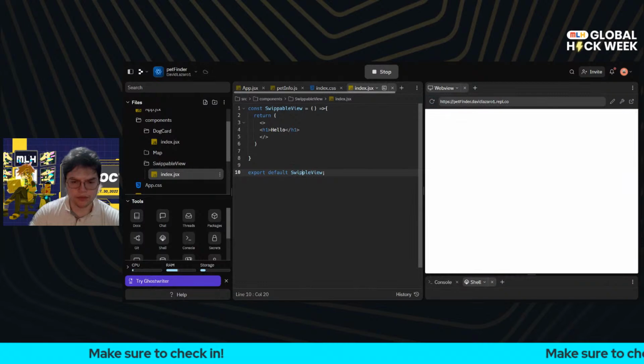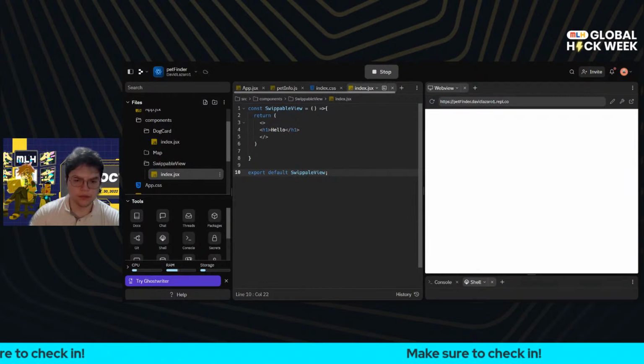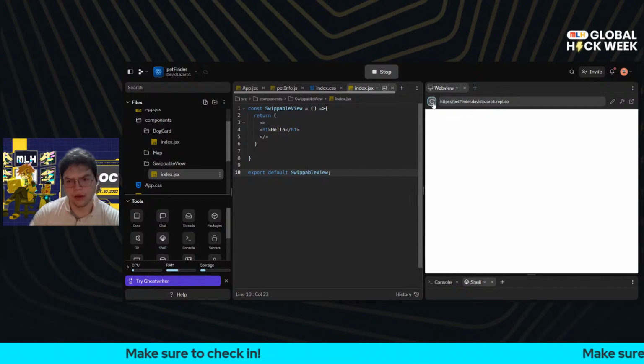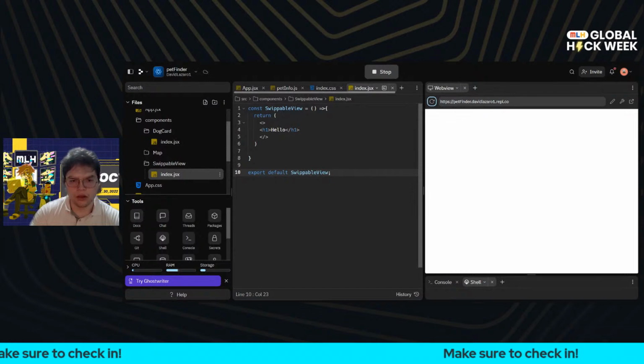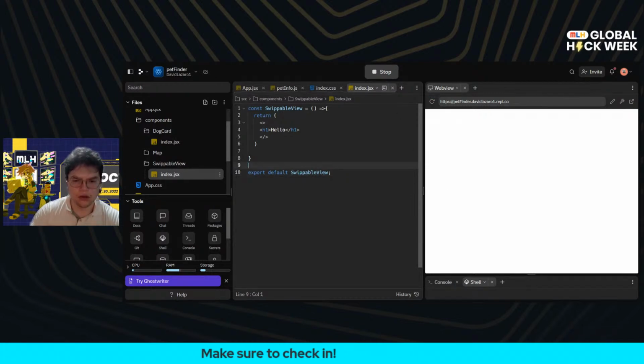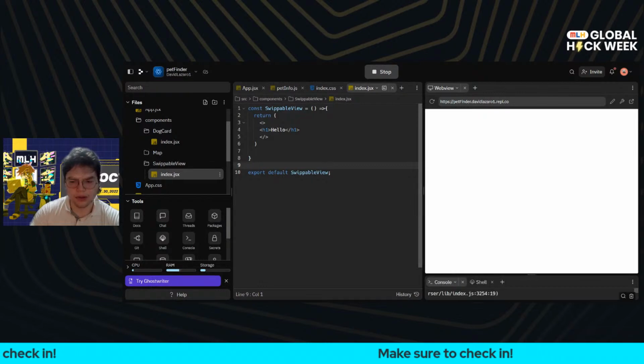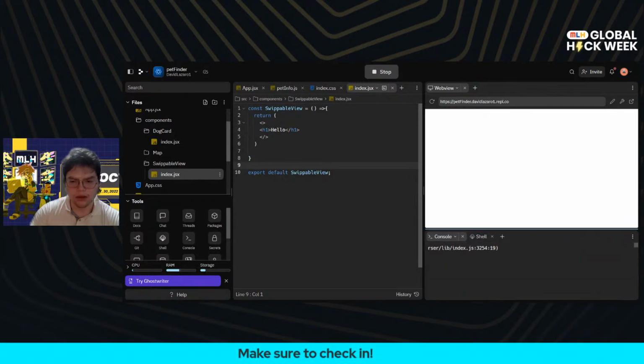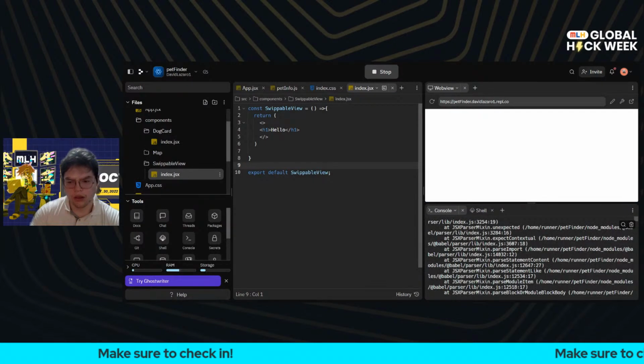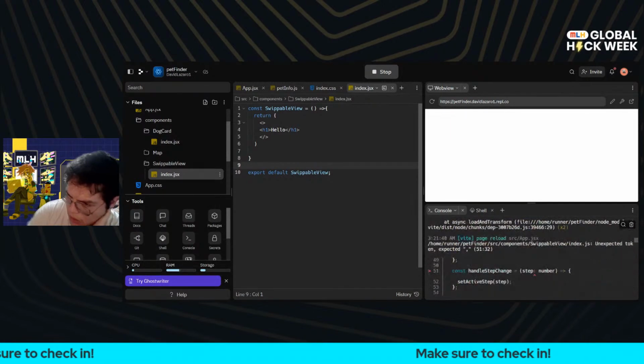Our SQL view. SQL view. Go again. And also go again here. So we can see current default is a function. Alright, I think this is a problem with the library that we just imported. Let me see again.